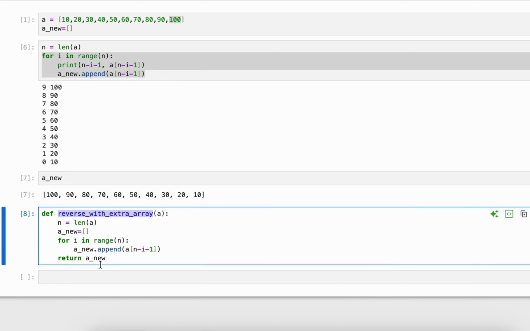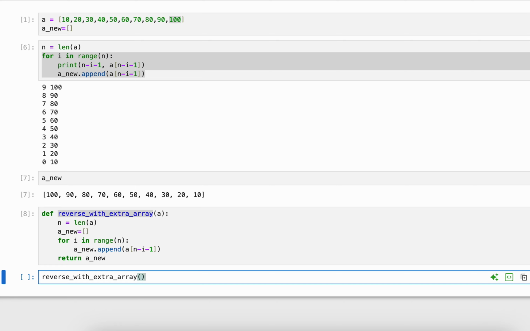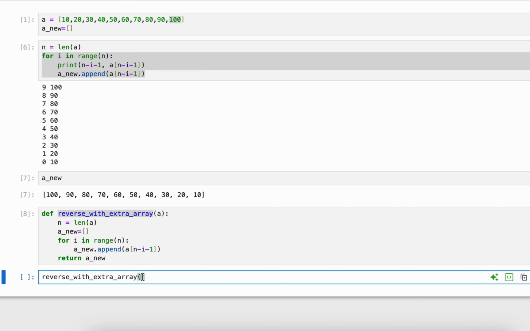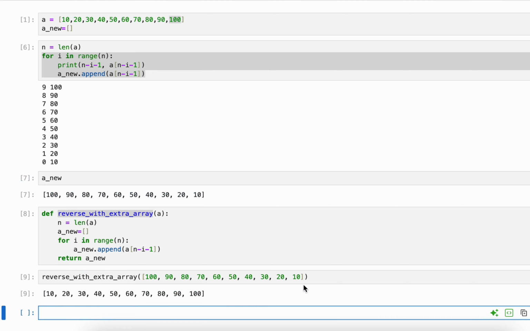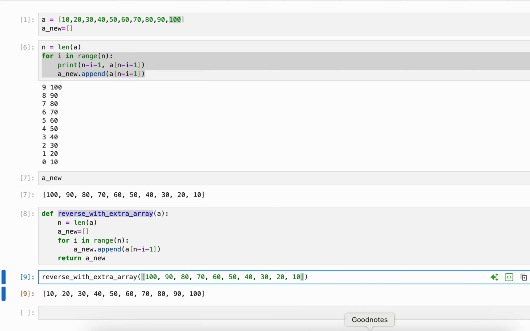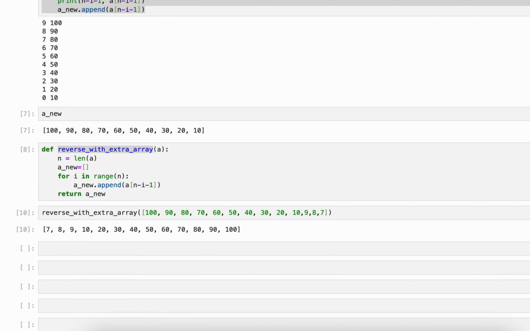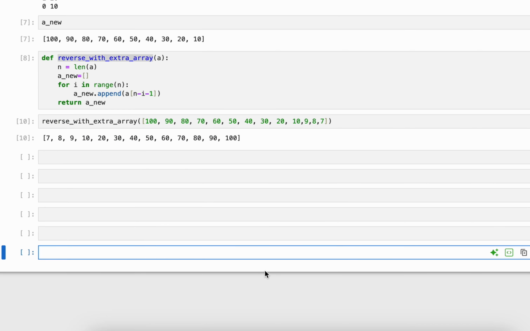Done. Let's test the function. I'll copy this and run. Yes, works perfectly. I will add a few numbers and run again. Yes, perfectly. Even if we change the array size and use an odd length, it still works.